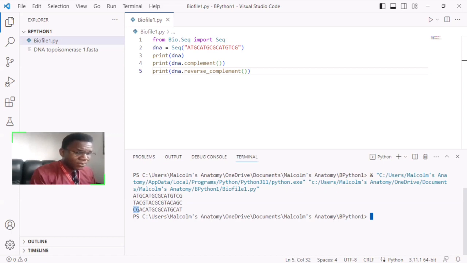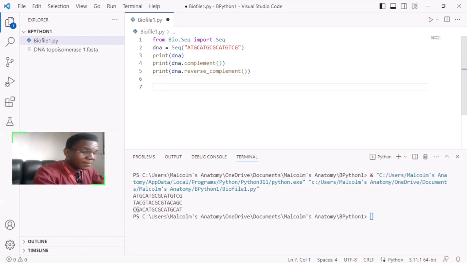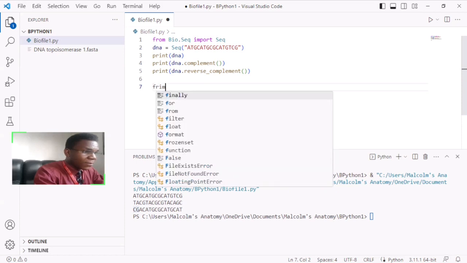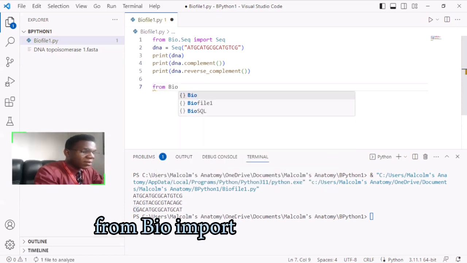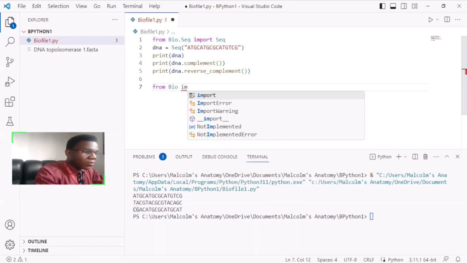This time around, we are importing the SeqIO module. This is a little bit different from the Seq we worked with. To import SeqIO, we use a different code from the one we used for importing Seq. Now what we do is from Bio, remember the capital letters, space, import.